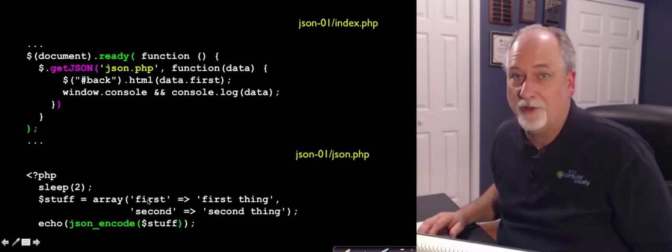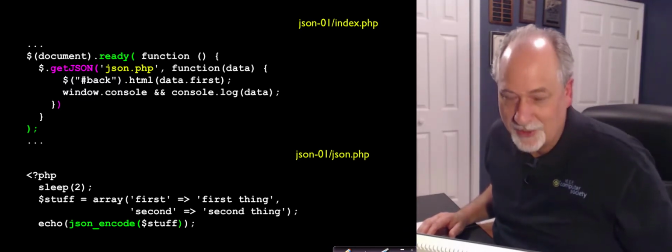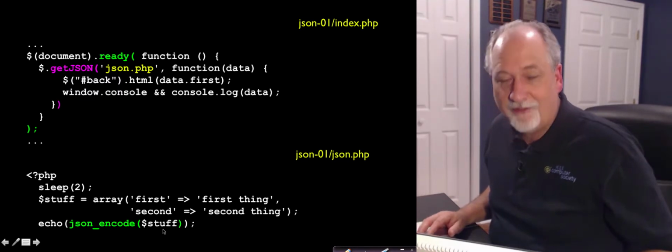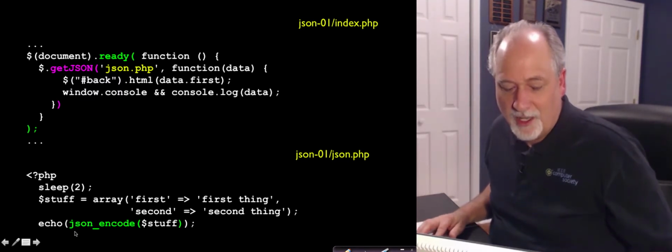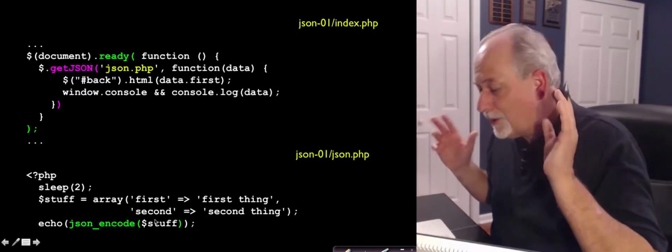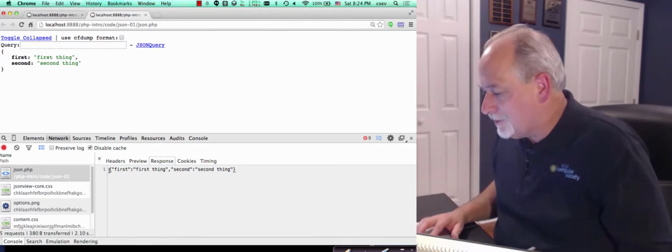This is super powerful and super simple. I keep saying it so that you get it right. Stuff is a PHP variable. json_encode gives you back a string with curly braces and quotes and colons. And echo just echoes that out. And that's exactly what we're seeing.